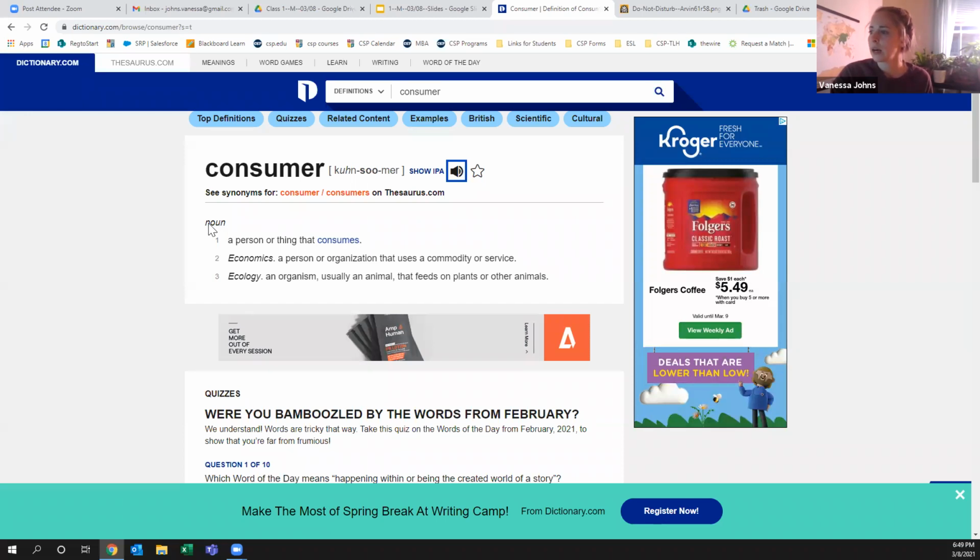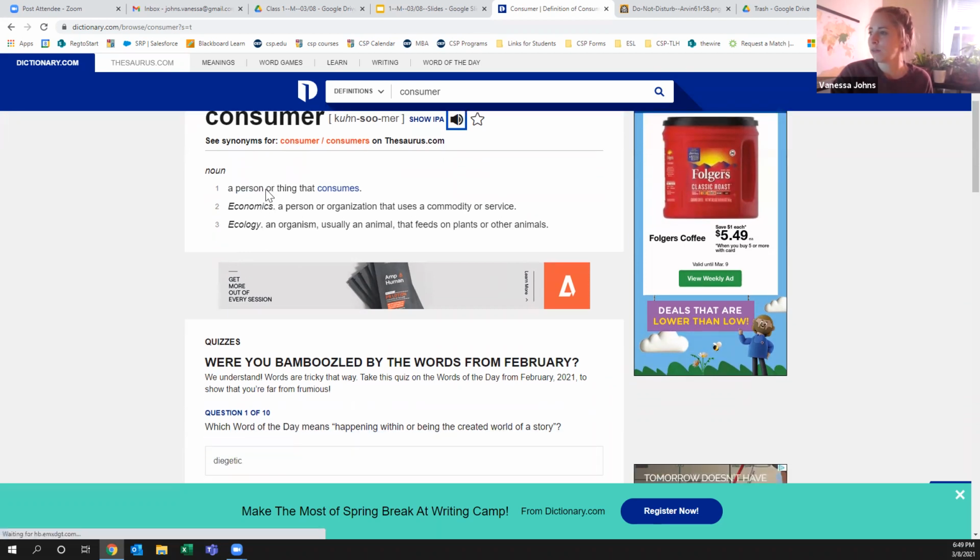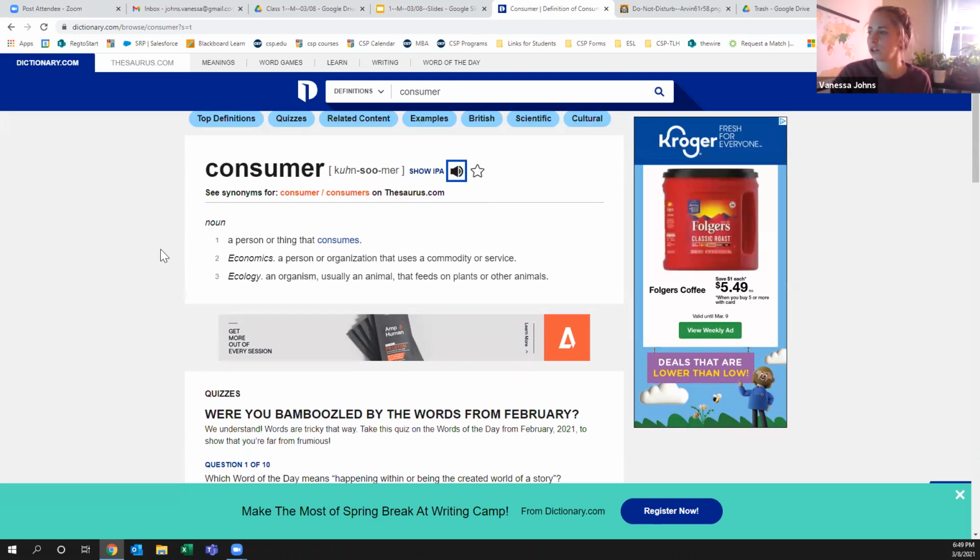All right. We know that it's a noun, and we have 1, 2, 3 definitions for the word. One really fun thing in English is that the word can have more than one definition. Sometimes the definitions are like totally different, which is a little frustrating.